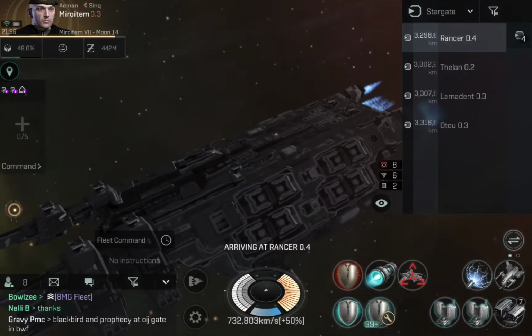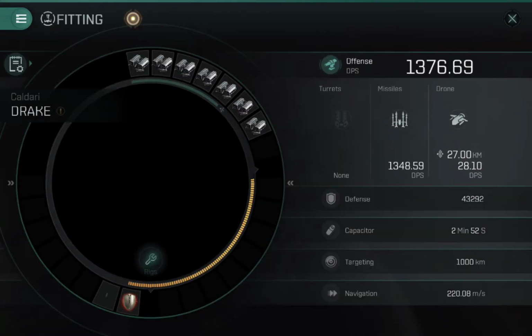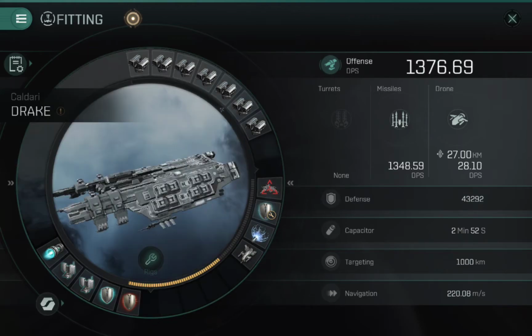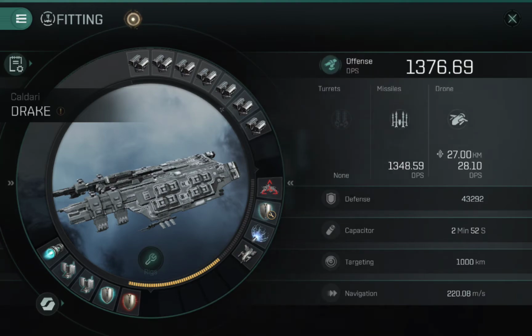In terms of the setup, I might as well show you quickly while we're on the way. As I said, it's a Torp setup. These are all Gisti Torps, which are actually quite cheap. They're only about 20 million for each set, so it's actually quite a cheap setup in terms of the missiles. Mid-slots are target painters, which are very handy for torps in terms of applying damage. I've also got a predator web, which is good for slowing stuff down.